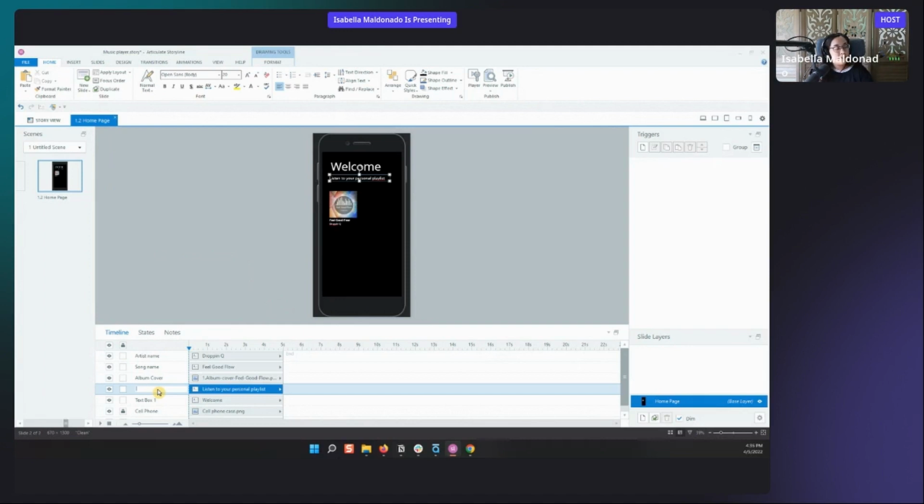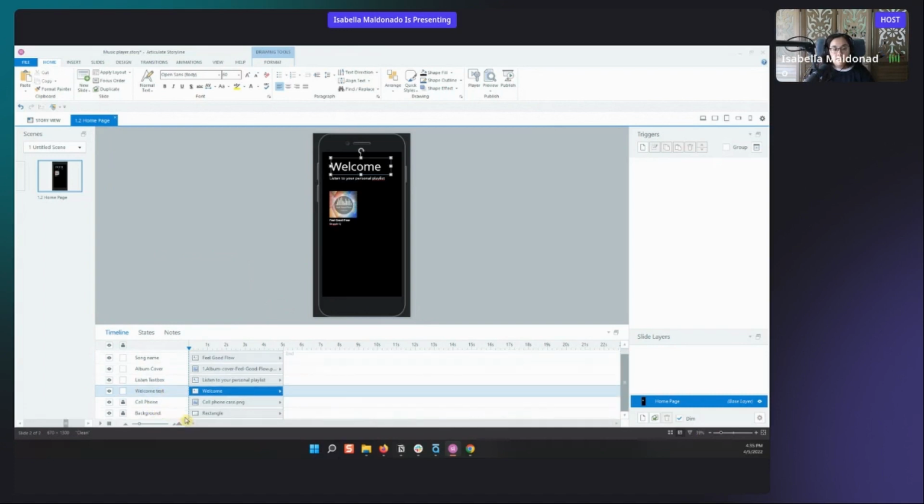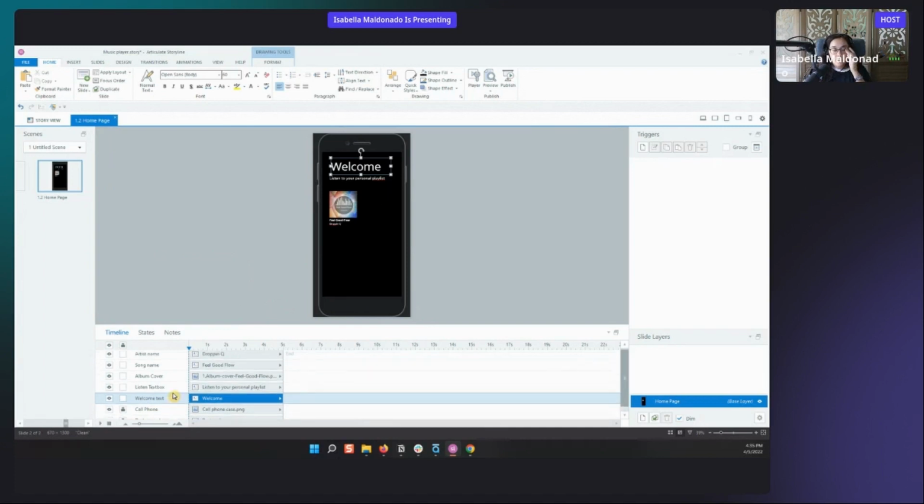Okay, I like listen text. Maybe we can go with listen text box so that way we know this is a text box. And this is our welcome text. There we go. And we have again our cell phone and background image that are going to remain locked. We're not going to touch them.